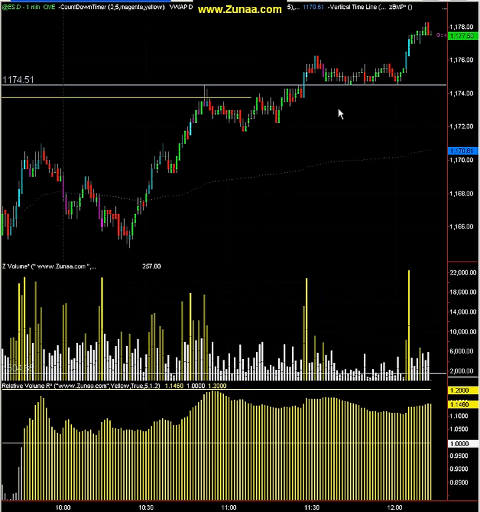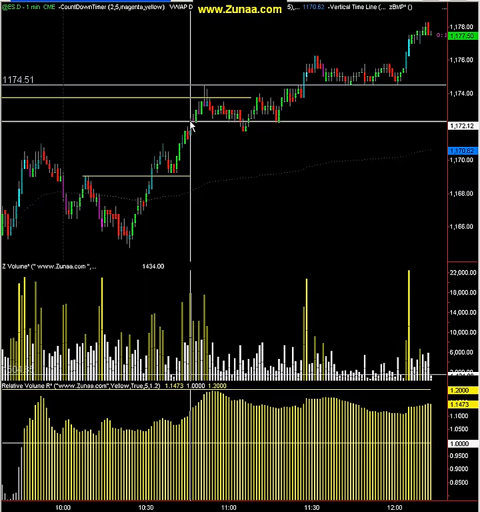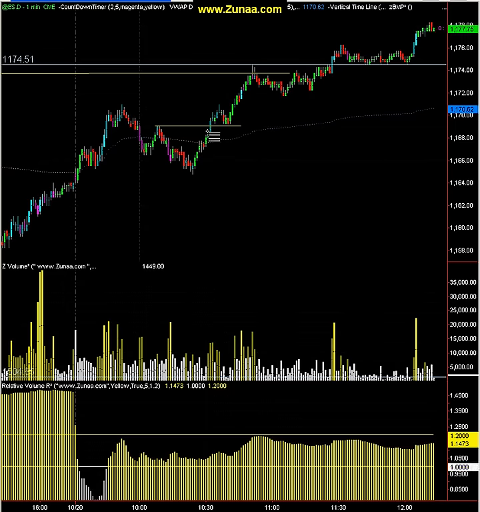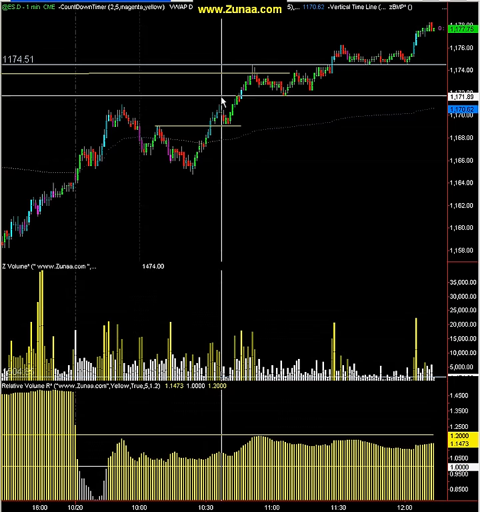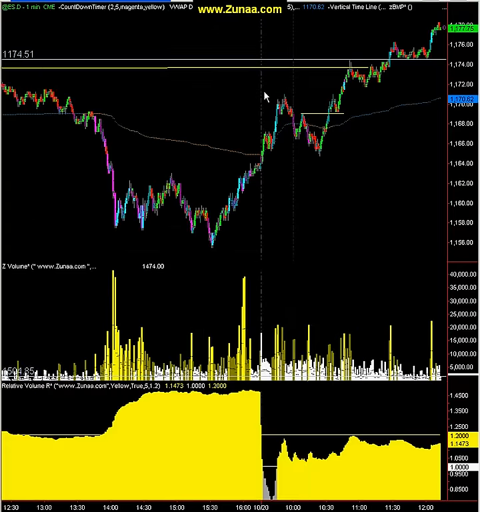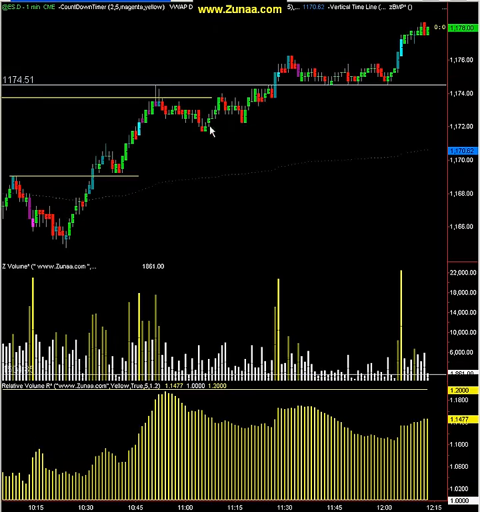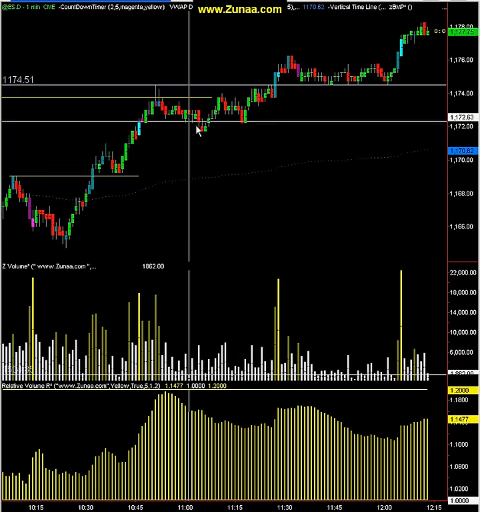Here's another one right here. We have this resistance level here. We break out of it on high volume, we go above it, we come back, we don't quite pull back to it, then we move back up again. Again here, we break above. If you look at these high volumes, you'll notice that a lot of them coincide with breaking above a certain level. We have this high volume, we go above, we pull back to it, and price just stops there again.